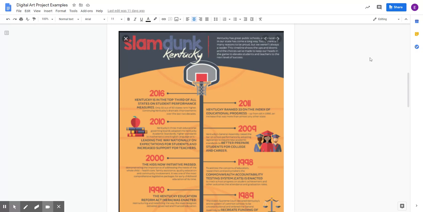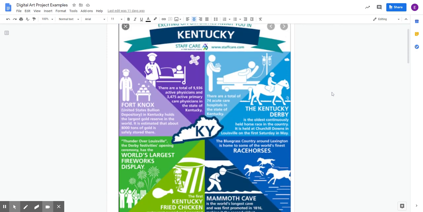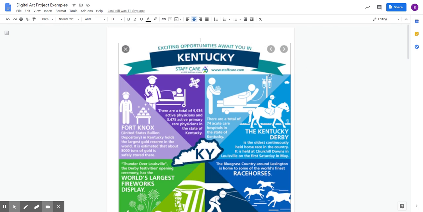Let me show you just very quickly, and I've shown these to you a million times in class, but just in case, I wanted to show you this as well. These are examples of infographics. So infographics are just like they sound. It's a bunch of information put into a graphic. So the info is going to be your research. So it's lots of different facts about your topic, and you're going to put that in a really creative, artistic way into a graphic.